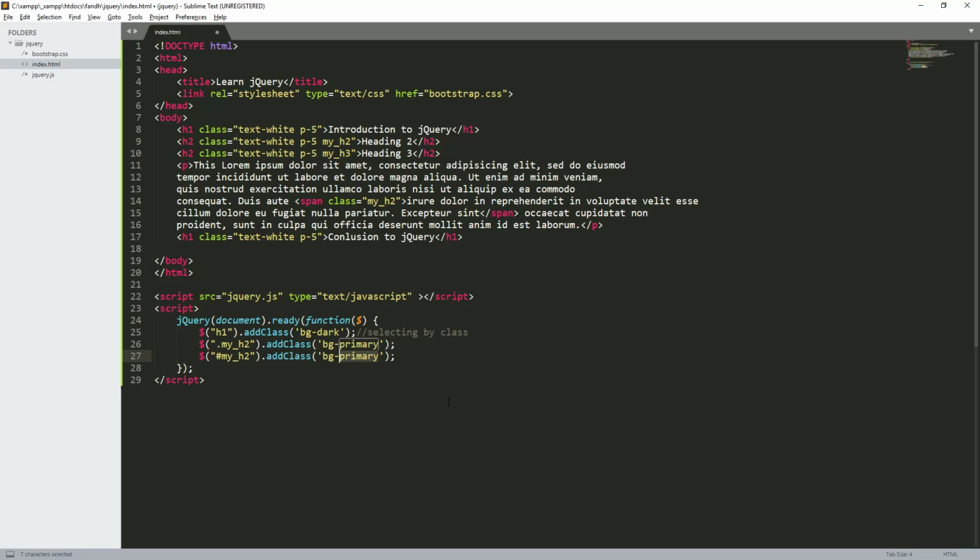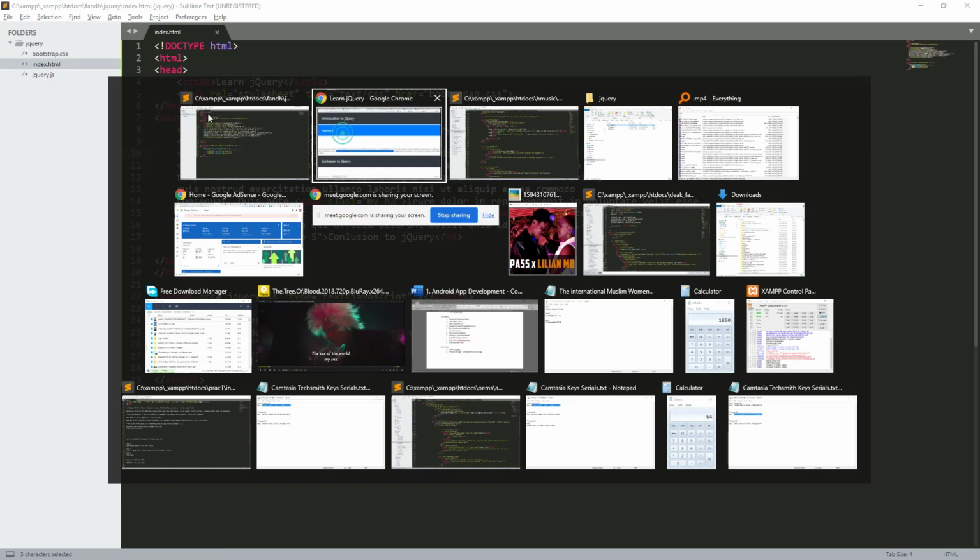So if I have an ID, let me give it an ID, bg-success. Let me give an element here an ID. So you should expect this one to have the background of success.